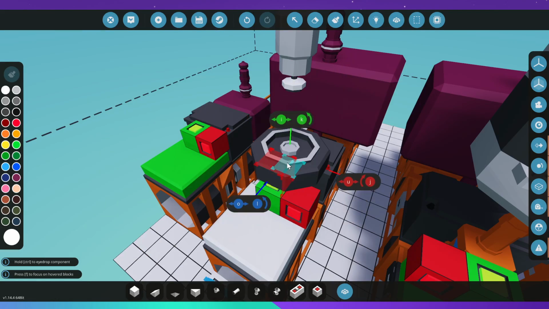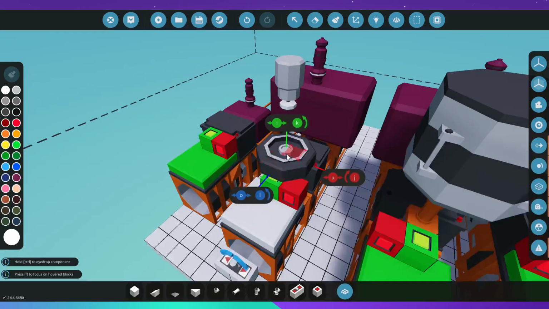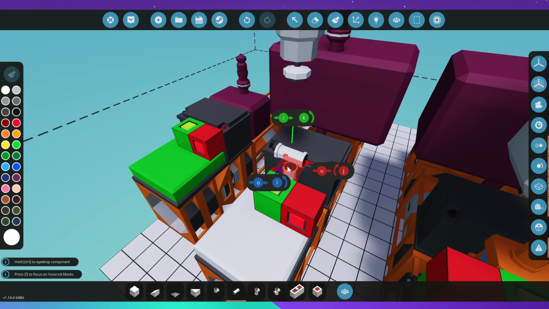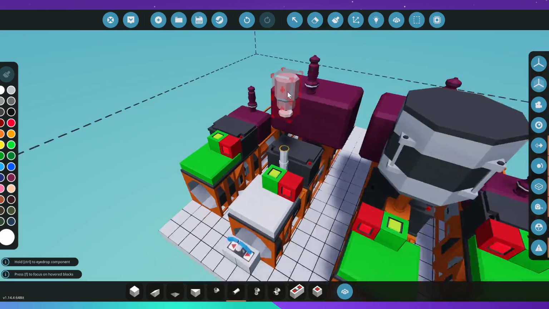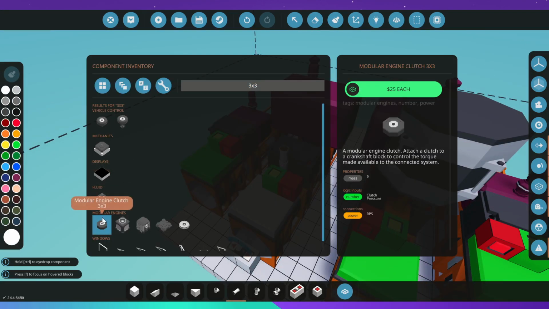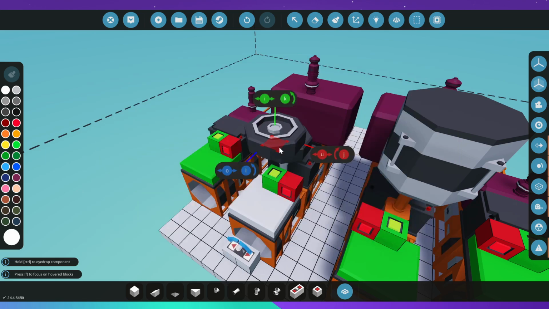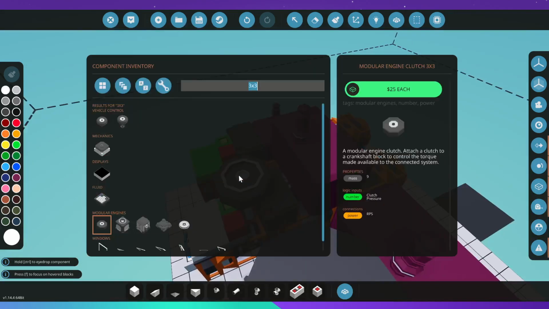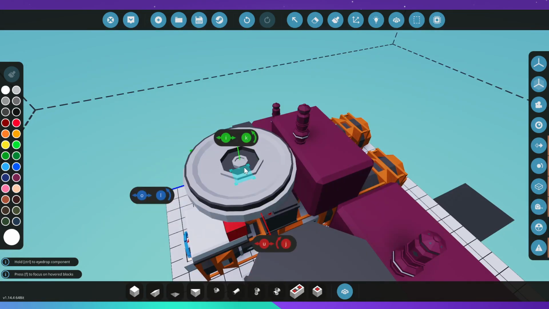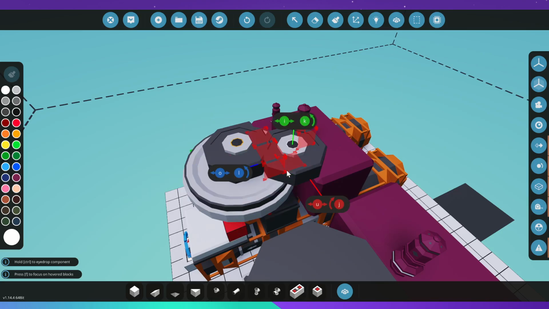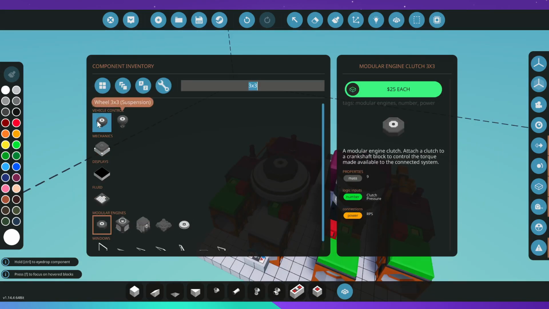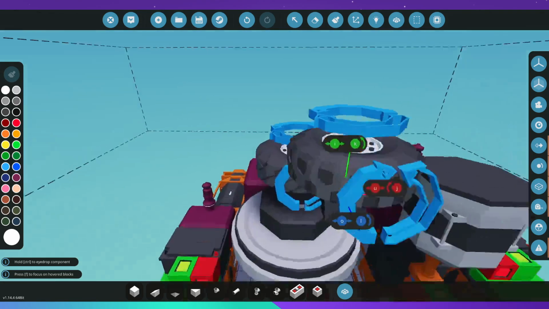Is this still enough space for that? Oh, no, because of the button. Of course. Always got to be something in the way. So we will just quickly swap that out. Is the fuel tank going to be in the way? I hope not. It'd be a huge pain. Nope, it's not. Perfect. And yeah, sure, we'll put like a wheel up there or something.